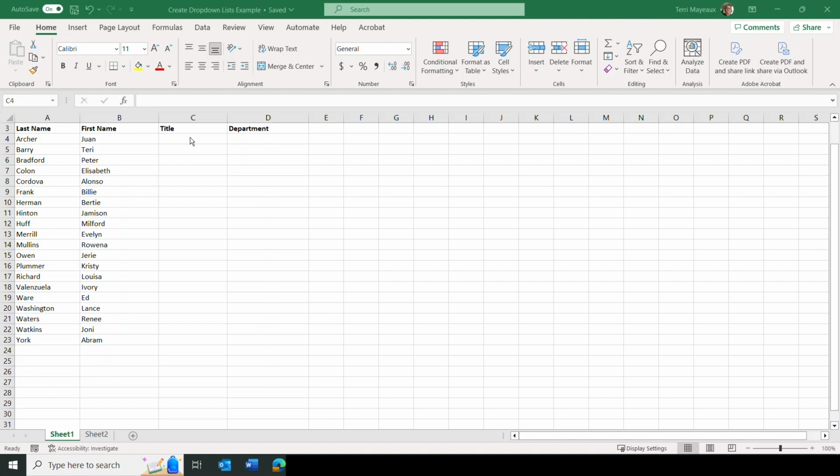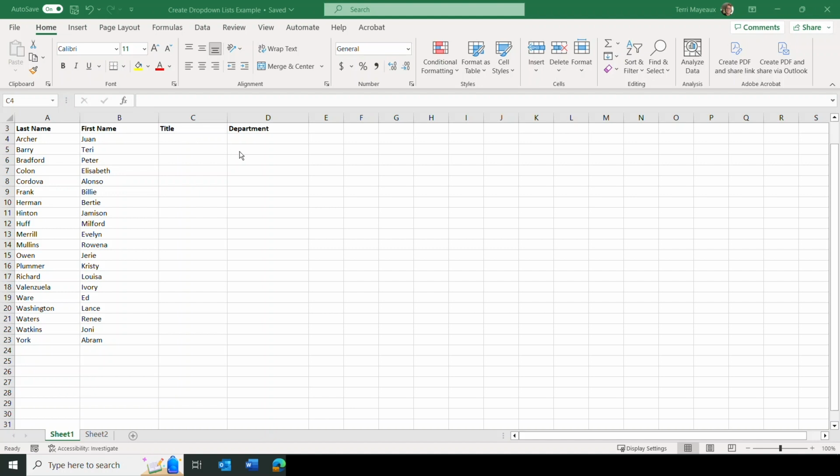And then when it comes to sorting or filtering, that isn't going to work quite right because our data isn't quite right. So what we really want to do is make sure that things like our title and department don't leave room for error, that we give the entry person absolutely the best advantage possible for being accurate.